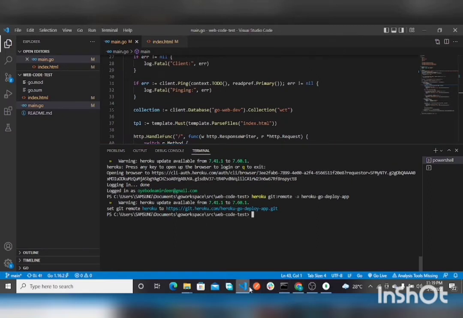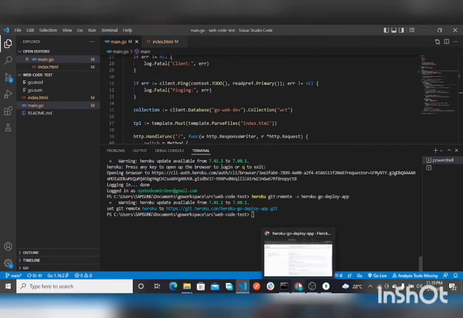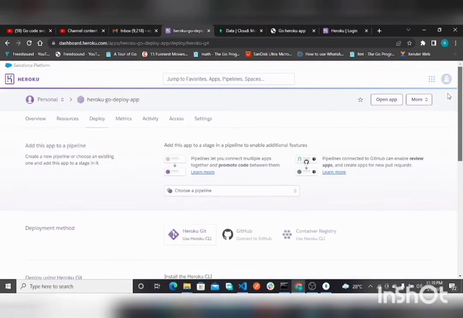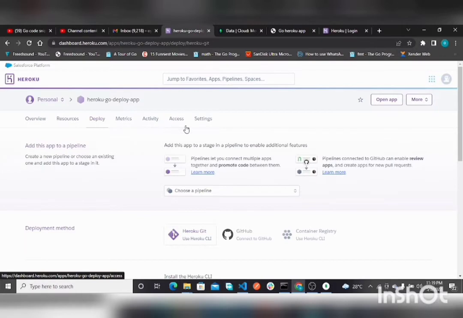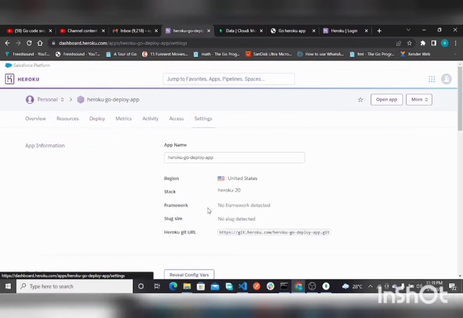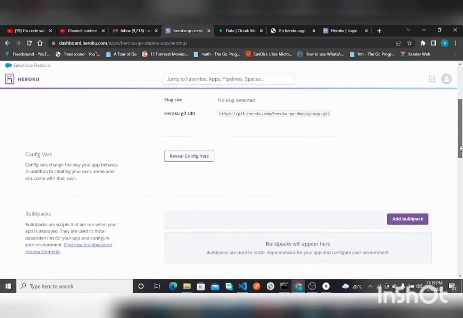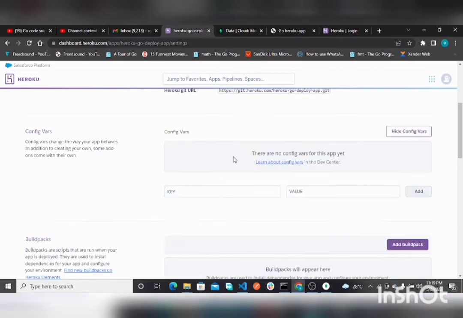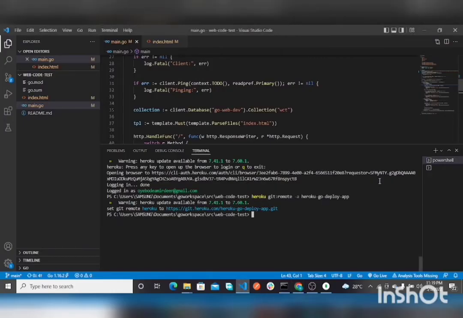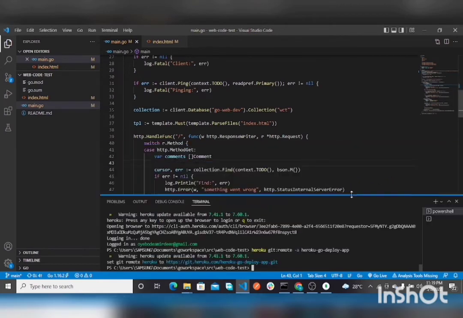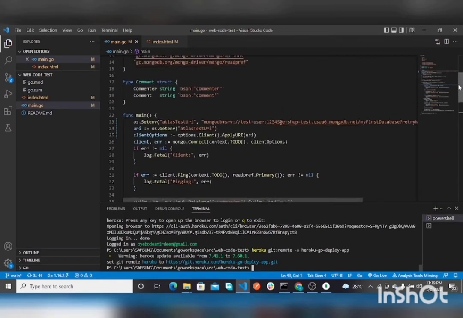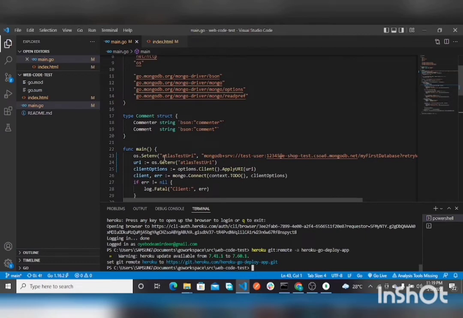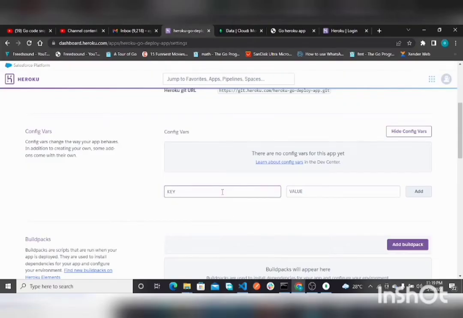So the next thing to do is that before I actually deploy the app, I'll go back to my Heroku dashboard. Before I deploy the app, there are two things I need to do. First of all, I'll come to my settings. Then in my settings, I need to add configuration variables. So this configuration variable is basically the Atlas URI that I actually used that time. So I need to add that. So I'll go back to this place, then I'll copy this Atlas URI test. This is very important. Exactly the way it is written here should be the way you use it as a configuration variable.